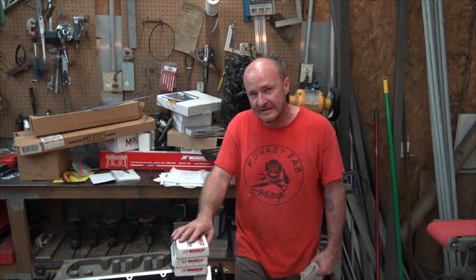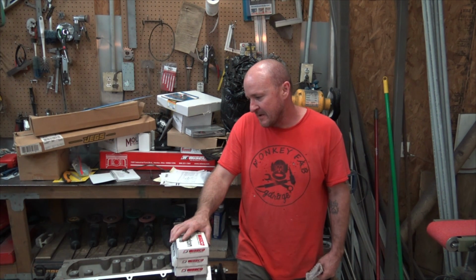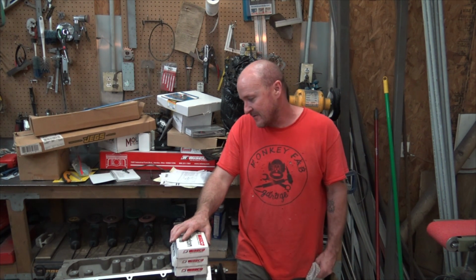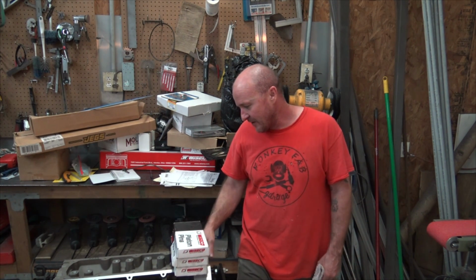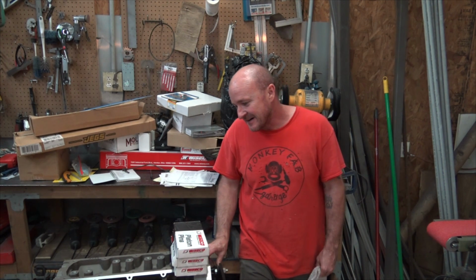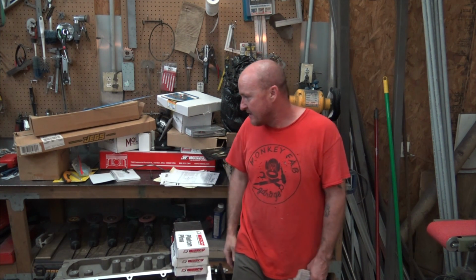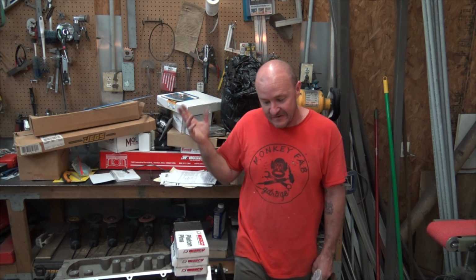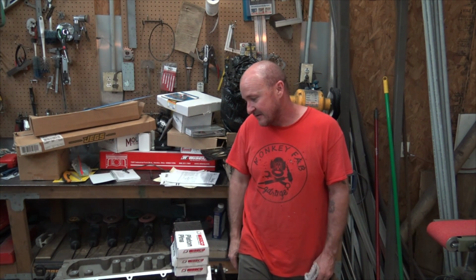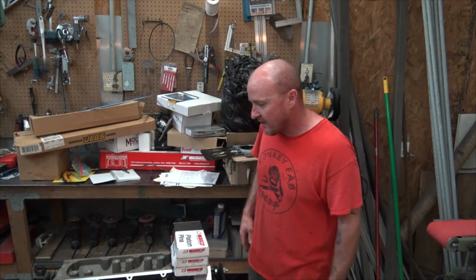Another bad thing that goes along with building an engine from a block is just everything. You need everything. So I'm going to go through my list. We're going to throw a little more WD-40 in these cylinders in the meantime, and we'll go through the list, figure out what we need, get what we need ordered, and figure out if I can find an engine pull so I can use all the sensors and harness and whatnot off that. And yeah, so that is enough for now.